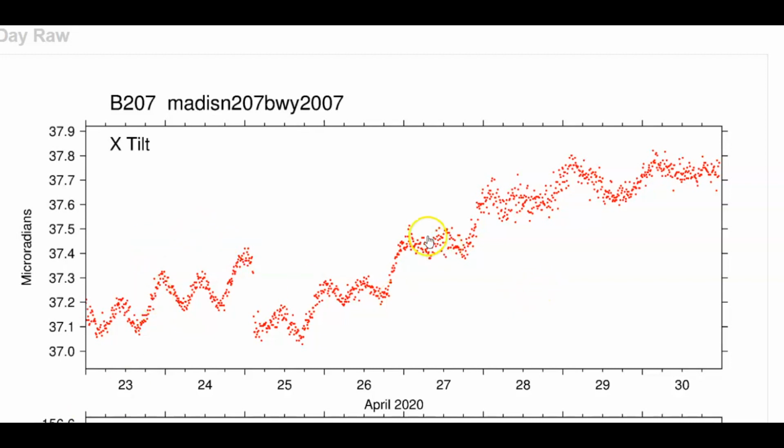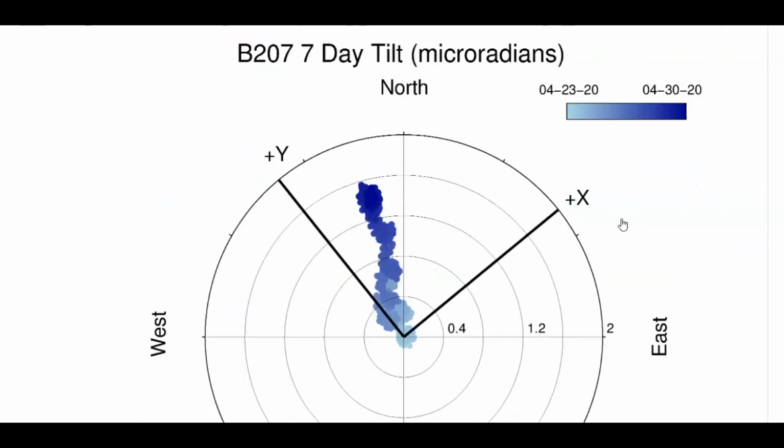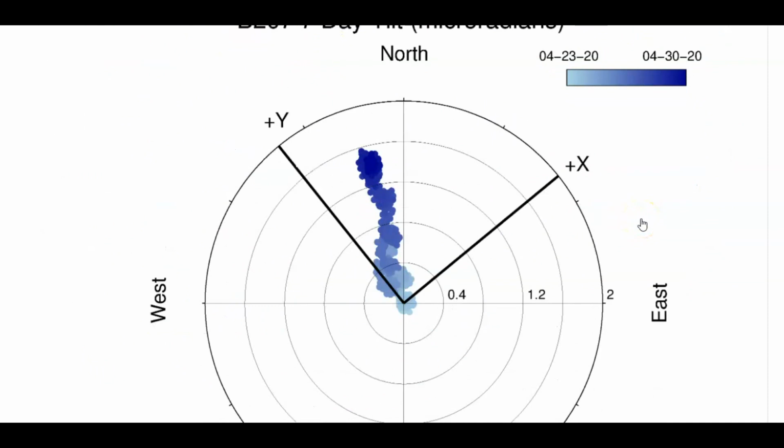For the last 7 days, lots of dots means lots of shaking. And this is one of only 5 volcanoes around the world that they are monitoring, what direction the magma is moving under the ground. They're watching the uplift, which we have here, northeast, southwest. But this X and Y is what they're monitoring, what's going on under the ground. The magma, for a while now, has been trending east. It's extending outward.